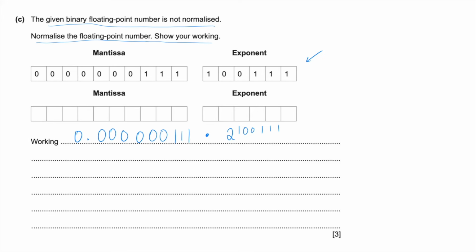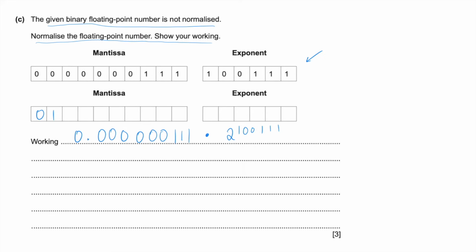Now this starts with a 0, so it's a positive number. Hence, we're going to want our mantissa to start like this, 0 and 1. And basically what we need to do is alter our mantissa. We can't change the entire floating point number.